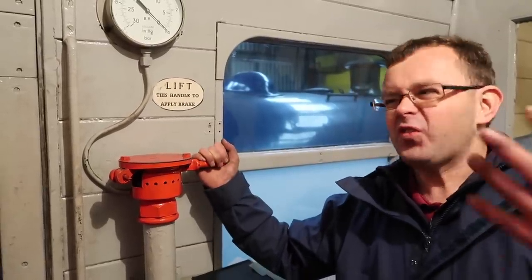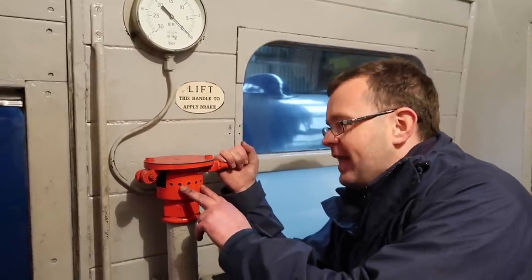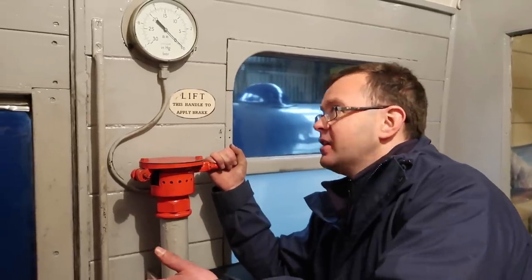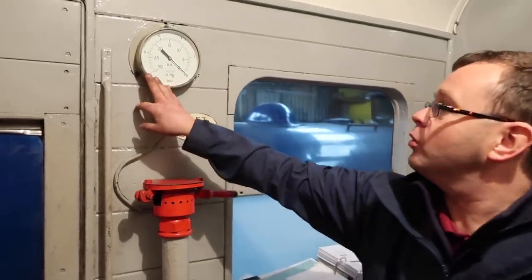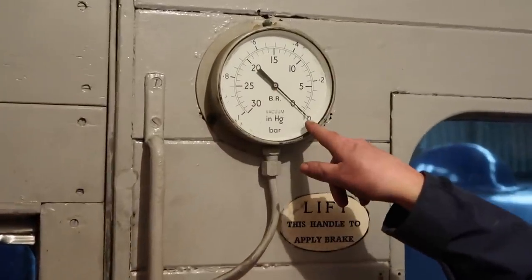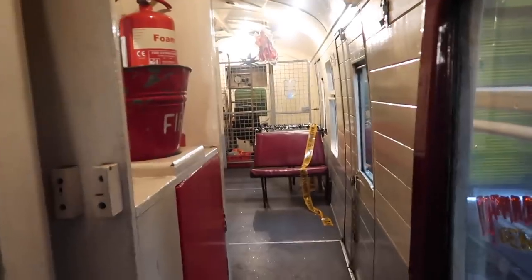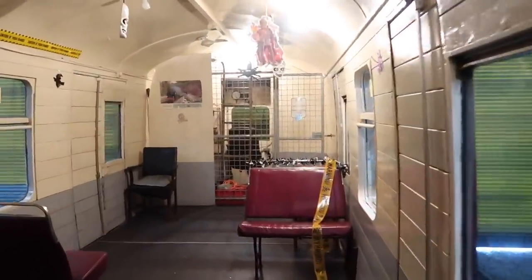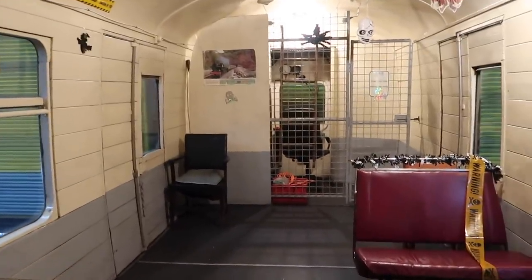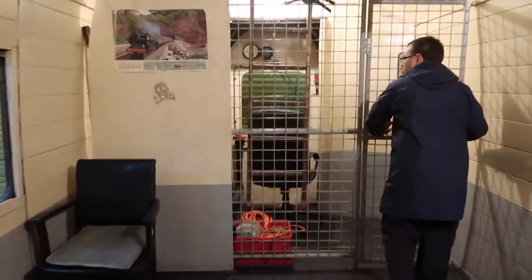That red thing is a vacuum setter, and it effectively destroys the vacuum pressure in the brake system and effectively puts the brakes on. The air draws through these holes here and ultimately goes through the brake system and destroys the vacuum. The gauge would usually read around 21 inches and it would fall back to zero when that happens. A lot of this older stock was vacuum brakes - the vacuum held the brake pads off the wheels, and when the vacuum was destroyed, the pads clamped onto the wheels and slowed the train down.